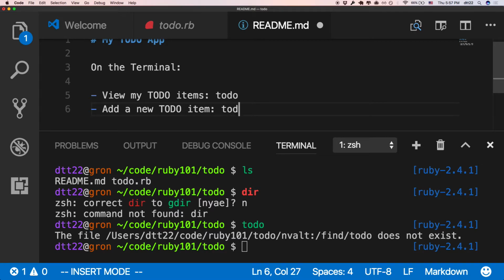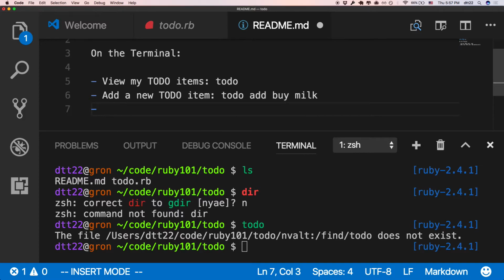I will type something like to do add buy milk. So I will need to buy milk today. Let's see, what else should I do for my app? Finish something, right? To do, complete, maybe number 2, or number 1, right? So this is finish doing the first item.